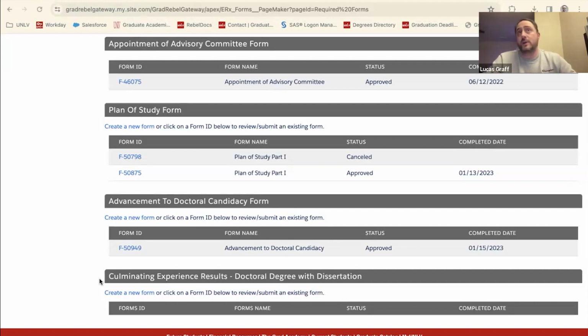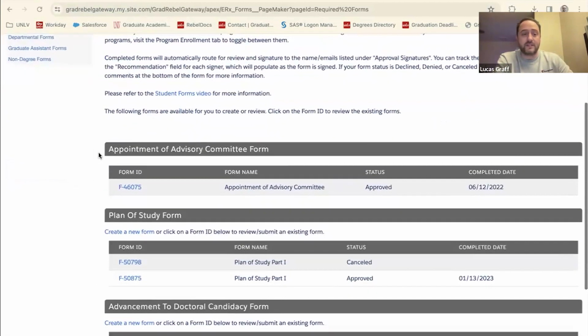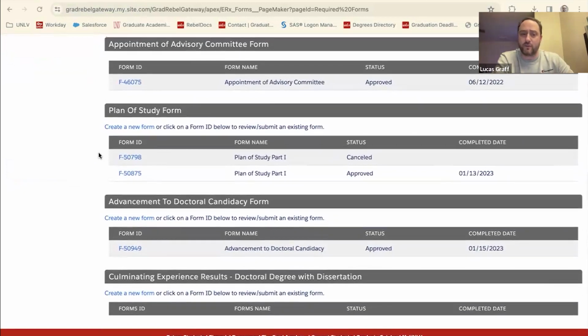If you are doing a thesis or dissertation, you will need to upload your Authenticate report, the first page that shows your overall similarity. If you have questions about the Authenticate report, we're not going to talk about it today, but contact your RPC coordinator. We can help you through getting that information. There are a few other forms. Does anyone have any questions about the required forms right now?